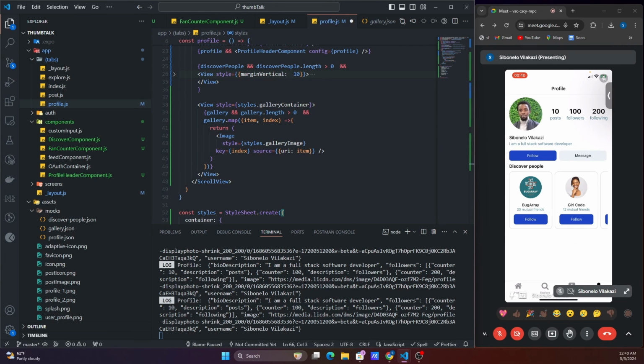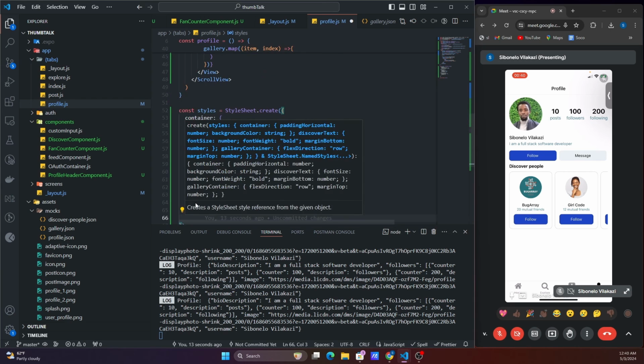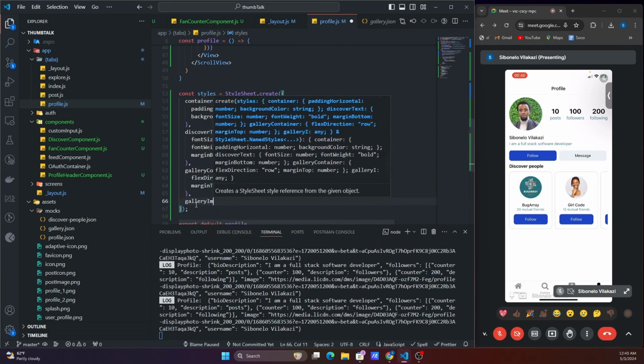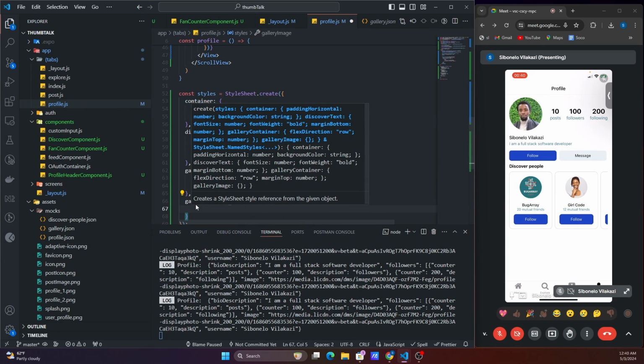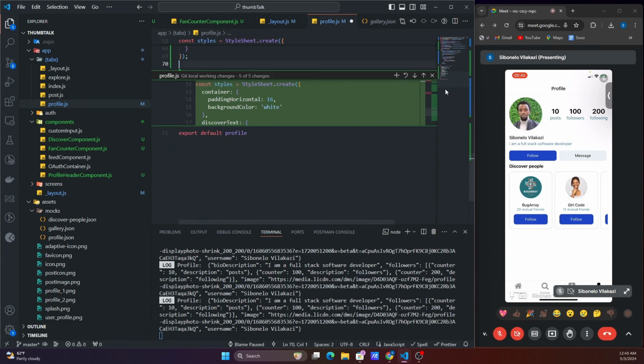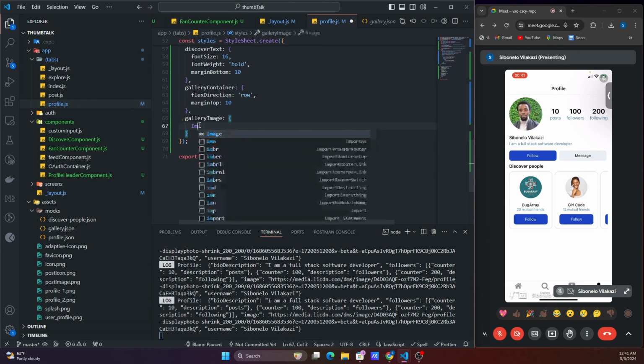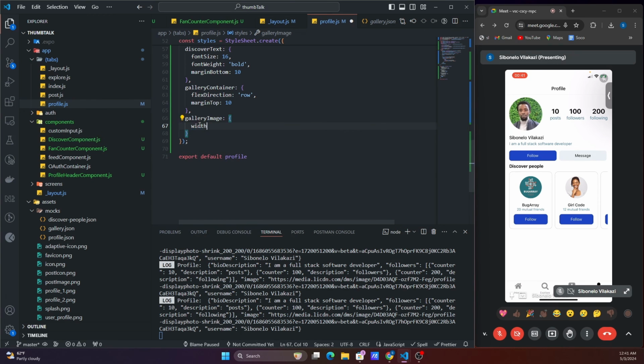And the next thing we'd want to do is our actual gallery image. So gallery image. Alrighty, so for my actual gallery image, what I'm gonna do is set up something, right? So we're gonna say a width.